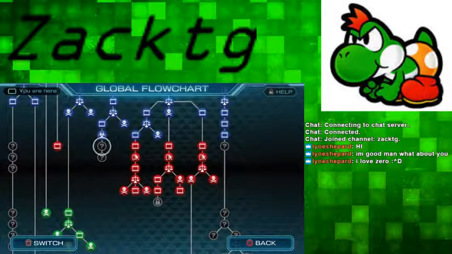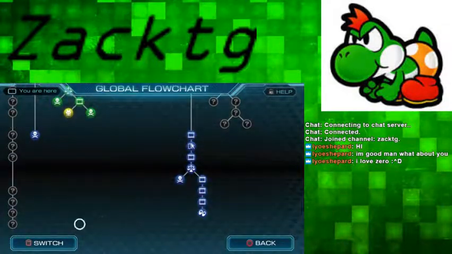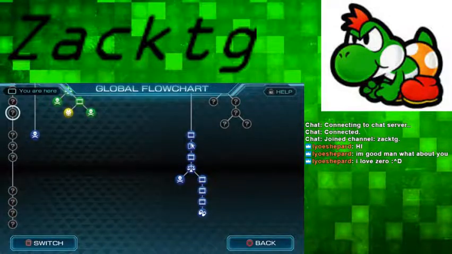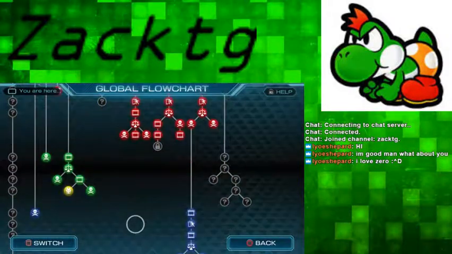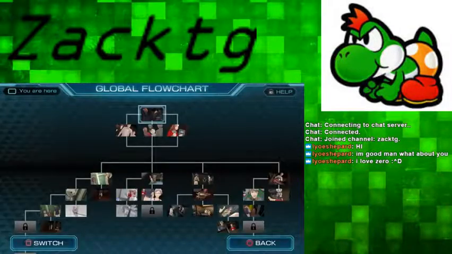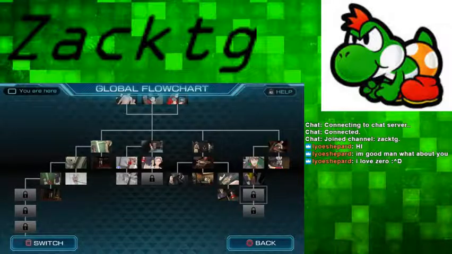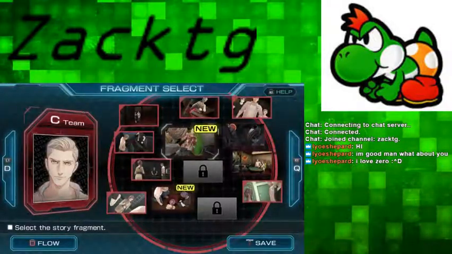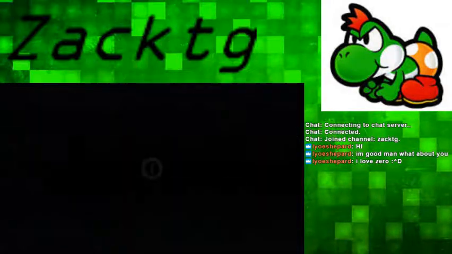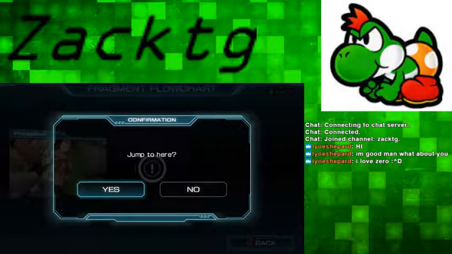Only one fragment here and 2 from C Team over there. Then we got Q Team's path. Yeah, this one looks especially long now. Yeah, I think this is nice. I like how they did this. Although it didn't really change this global flowchart much. Still just the same as ever. So now the next fragment we're going to is right here, which, yeah, there's only one. So, yeah, it's not much of a fragment.